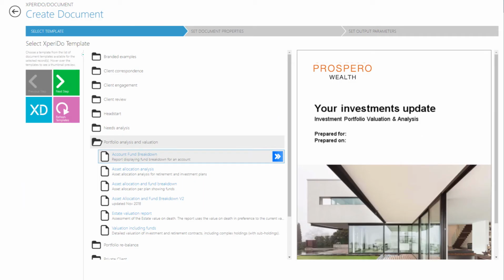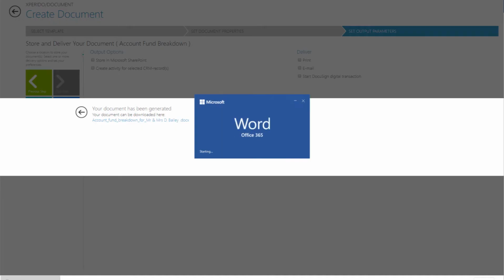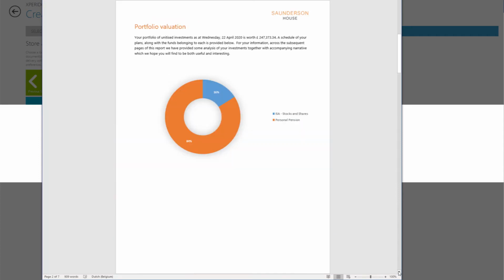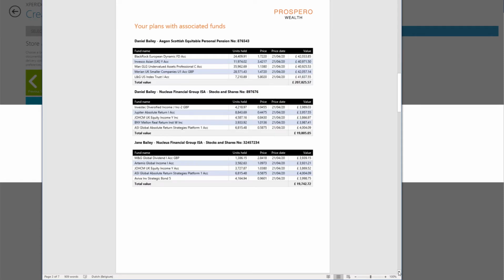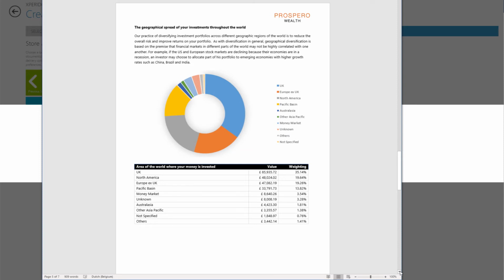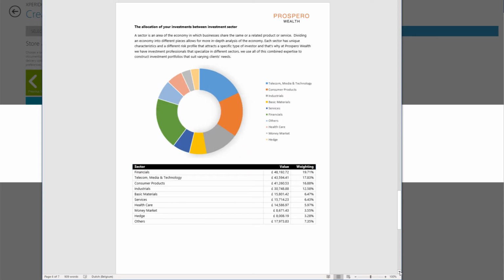Next up is evaluation on all investments that contain funds. This template references all of the plan data and shows the split of wrappers and provides greater detail of the plans in the tables below. The charts that follow then analyse the underlying funds from the data provided by the full daily price feed from FE. This feed is included as part of the CURO license.